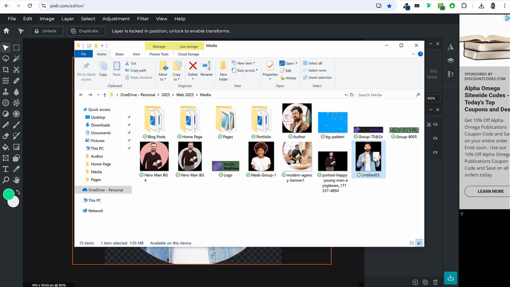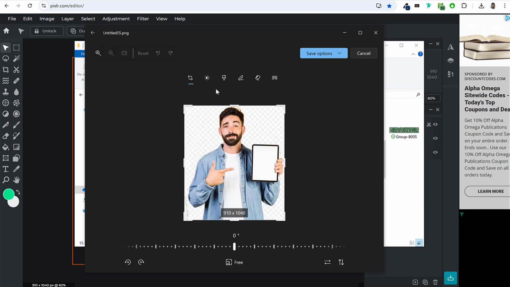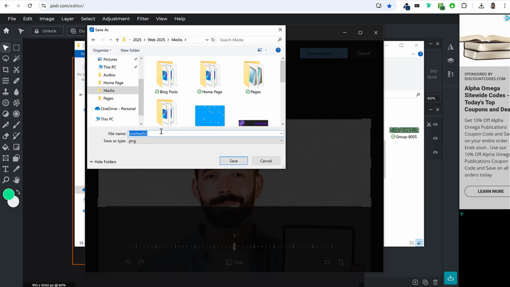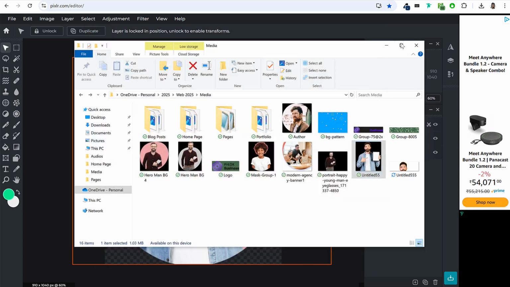So first of all, you can crop it on your desktop. Double click to open this image. Now you can crop this image from here. To crop it, just click on edit and you can crop it. We want only this much, maybe just this much. Click on save as options, save a copy, and change the name. Click on save, and I'll explain why we did this, because now things become easier.